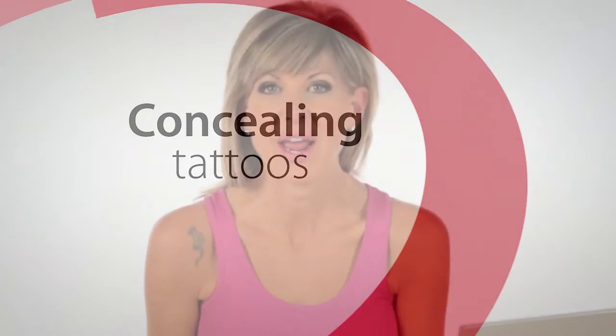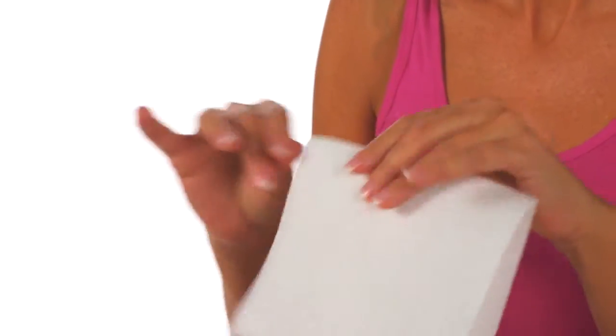Now I'm going to show you how to use your Luminess Air system to cover up a tattoo. Covering a tattoo has never been easier. Usually what I do is I start out with a little bit of paper towel just to protect my clothing. So I'm going to tuck that in here.